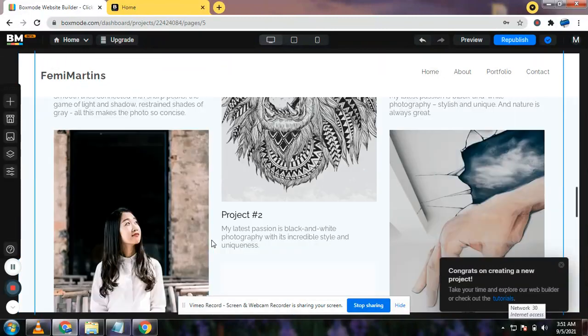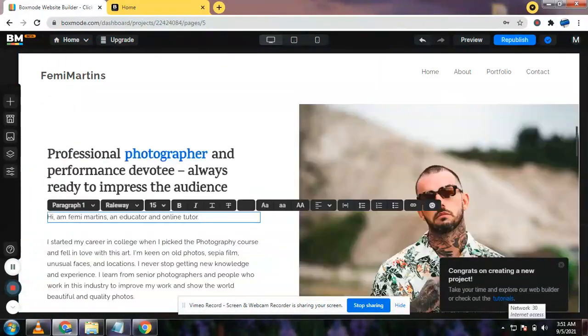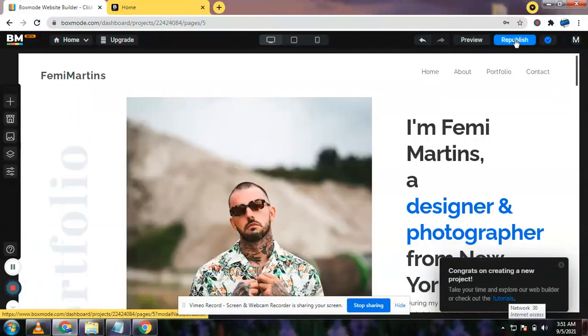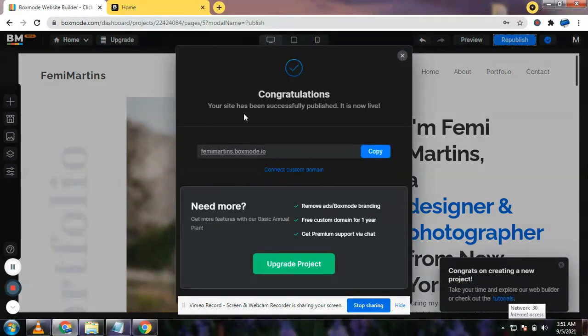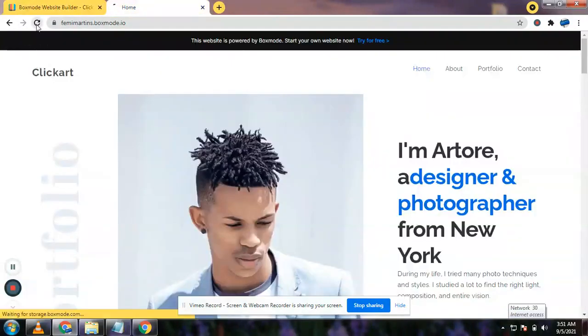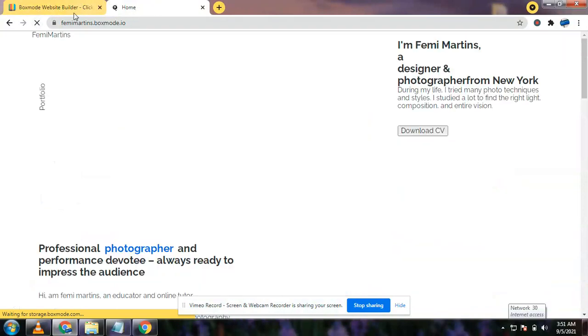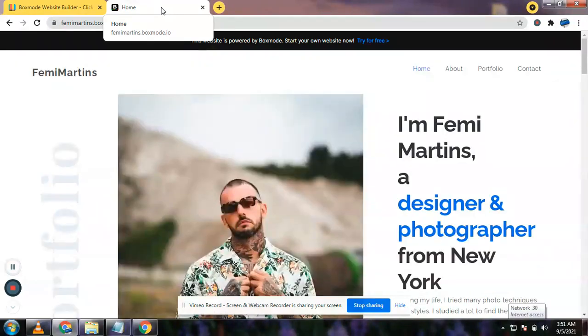Once we are done with that, we just republish. But we can notice that all the customizations that we are doing is on this home page here. We have not gone to the other pages. So let's just republish this home page before we move to the other pages of the website. It's saying your site has been successfully published. So what we need to do is come here and view it. So we switch between these two windows. We customize here, then we view what we have done after publishing here.